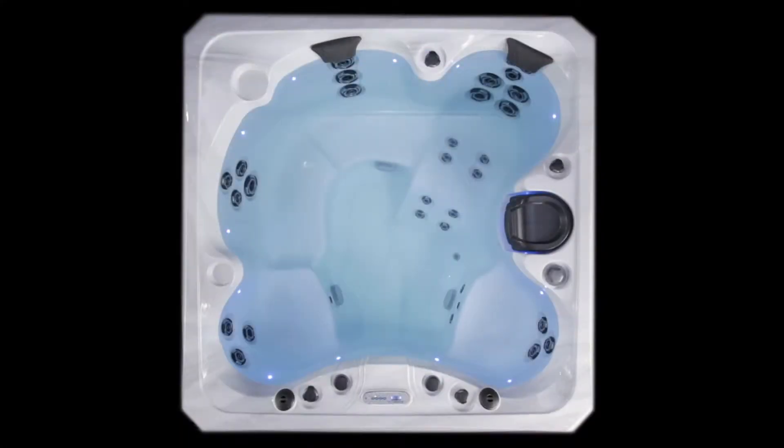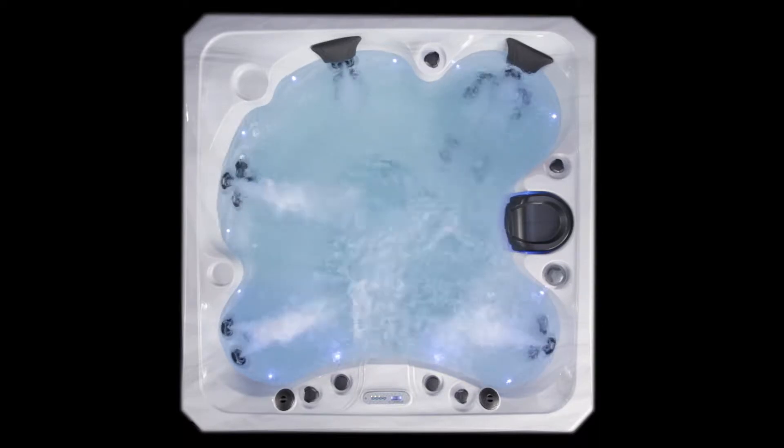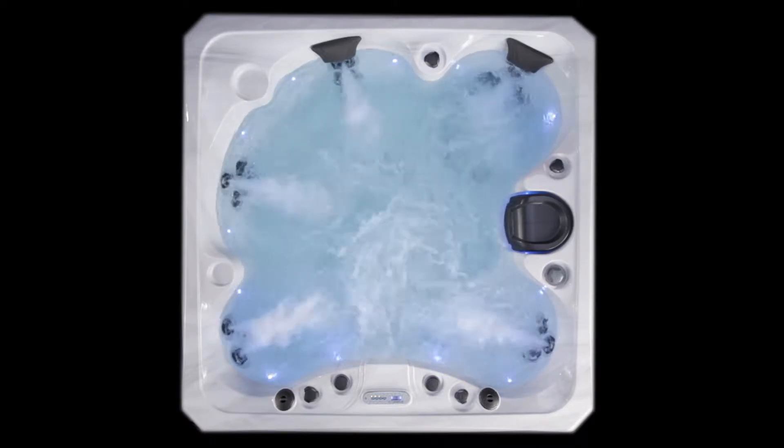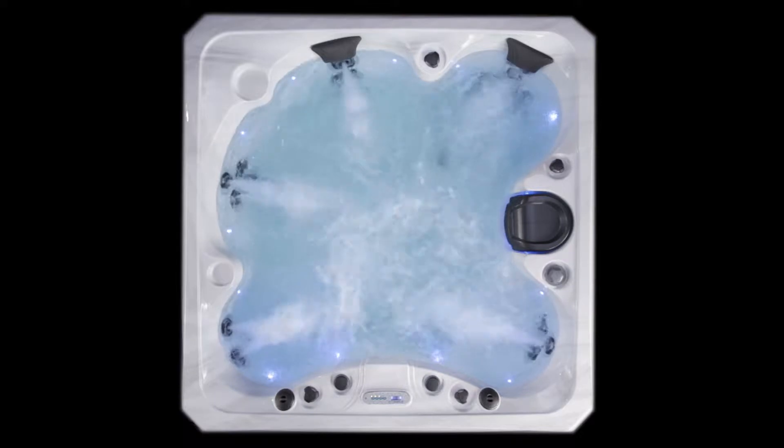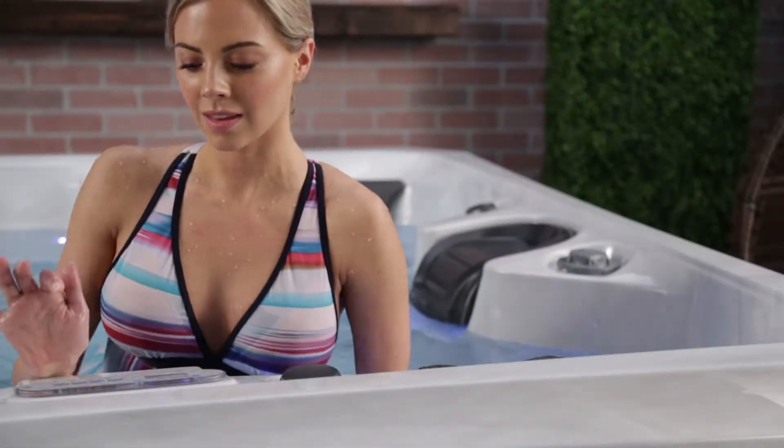The Broadway Elite is the easiest hot tub model to own and use. It runs on 240 volts and 30 or 50 amp service. It's a single pump unit, so it uses less energy, but you can upgrade to two pumps for greater performance. 30 therapy jets, including neck jets, provide a soothing massage. The four-button Revolution controller is simple to understand and operate.